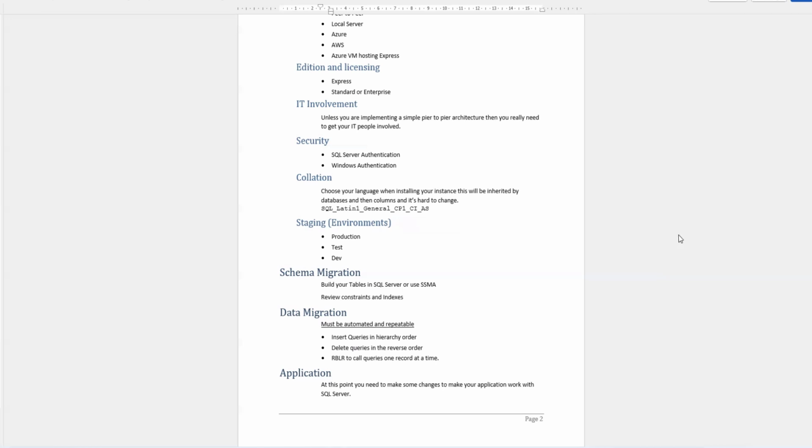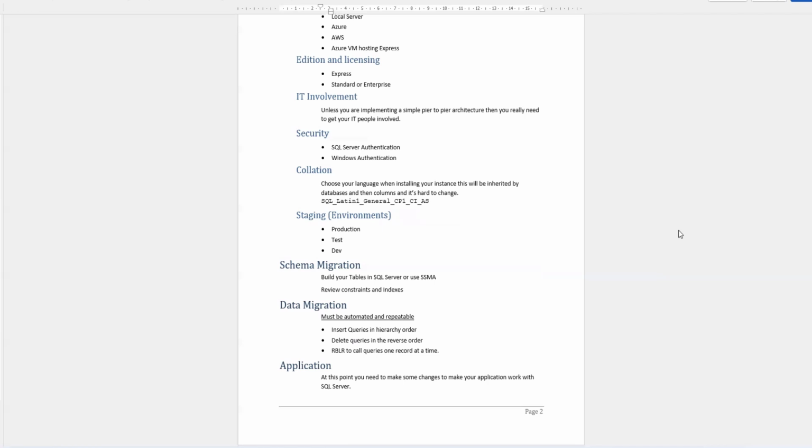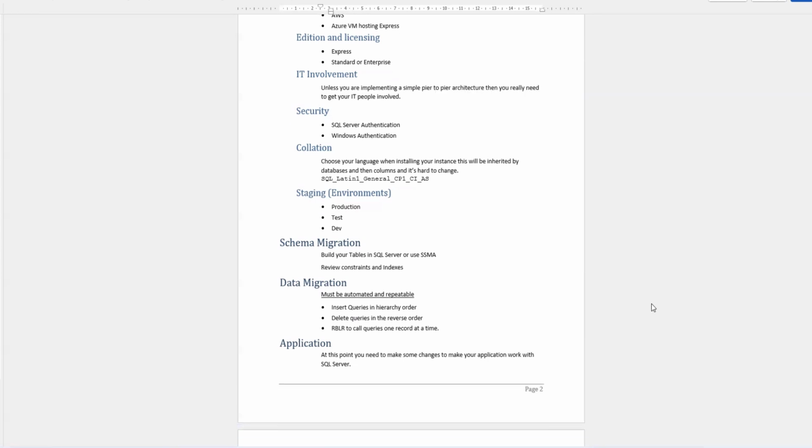In which case, I usually revert to a row by laborious row methodology, but I actually call those same queries one record at a time until I find the records that are giving me a problem, and then I fix the data in the source, and I just keep doing this until I've got to the point where I can run the queries that delete all the data, run the queries that migrate the data, and it all just happens in one motion. That's my aim.